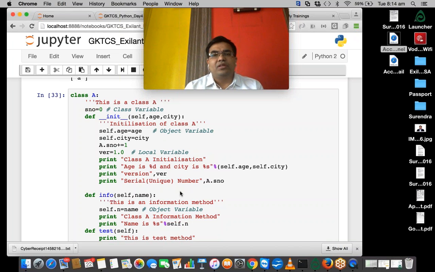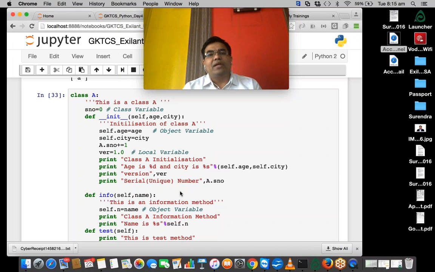So this is the way the scope of the variable is predefined for all the data members which are defined inside the class. This is very important for us to understand, the scope of the variable here, right? And we also saw that a local variable does not have scope outside the method.